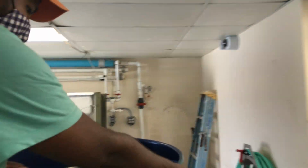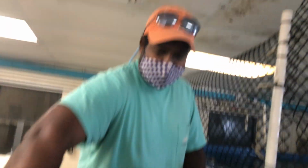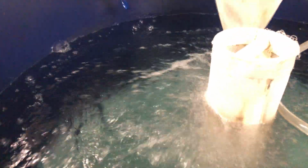So like I mentioned, these are our broodstock. They are spawning. So let's take a look in the egg collector to see if we have any eggs. So our egg collectors work by collecting water from the very surface of our tanks, and fertilized healthy eggs from this species are what's called a pelagic egg, meaning they float in the water column. So our egg collector skims eggs that are floating from the surface and collects these healthy fertilized eggs. You can see all of these thousands of little pearls in my net.